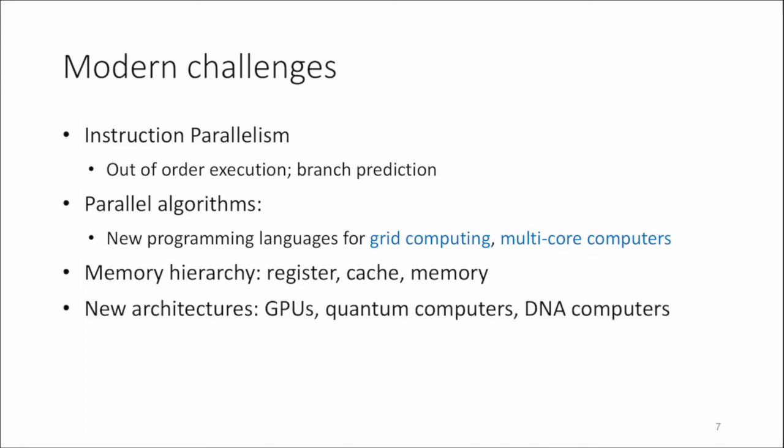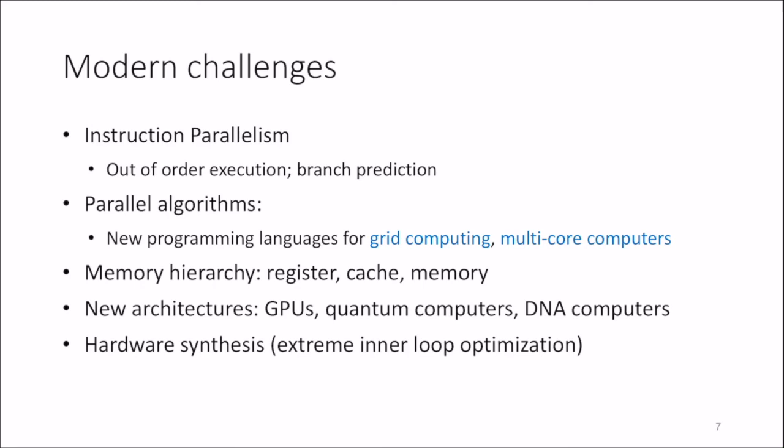There's a lot of work on compiler methods that can help make it easy to program devices such as GPUs, quantum computers, DNA computers. So GPUs are fairly widespread. There are not that many quantum computers out there, but there are a few. And DNA computers are still sort of at the fringe, but who knows? They might be usable for general computation in the next couple of decades. So compilers for these kinds of devices are an interesting issue and require a lot of work.